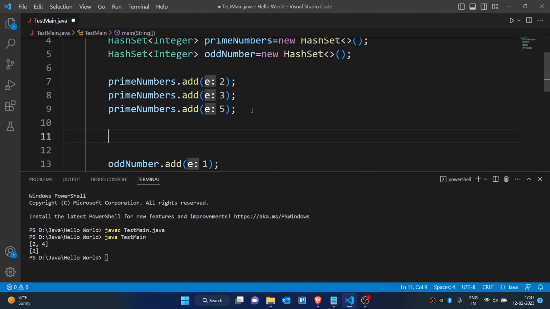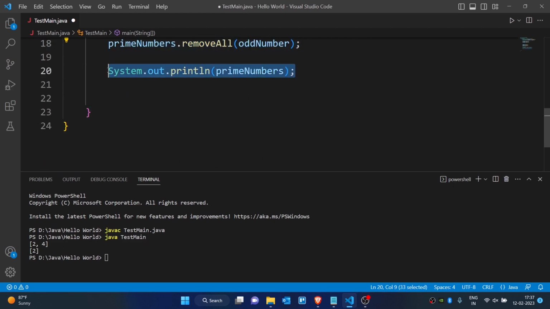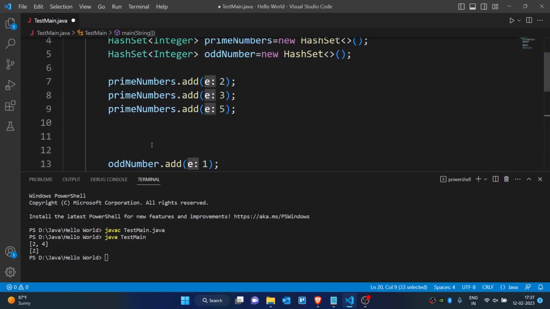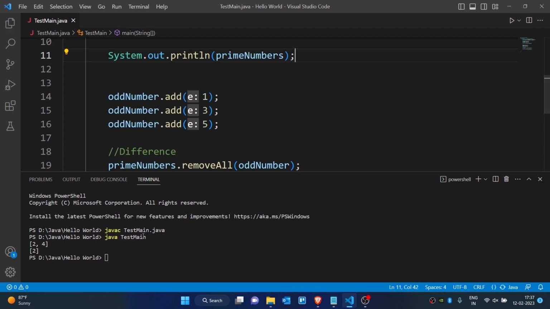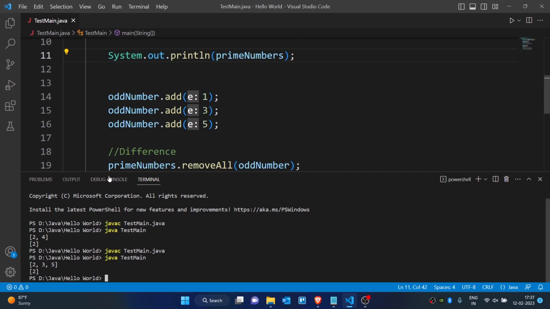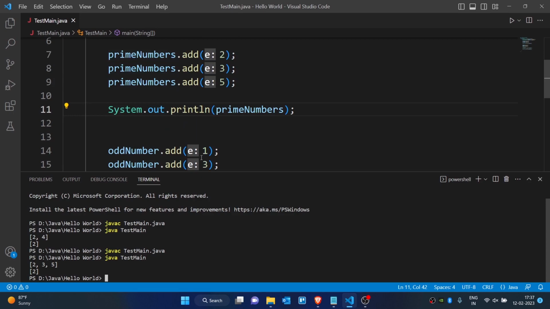I'll have my primeNumbers printed before actually getting into the difference, and check the comparison. Java C and java. As you can see, our value 2 is returned. This is because, for the difference between primeNumbers and oddNumbers, 3 and 5 are common. So for A minus B, the leftover number is 2.